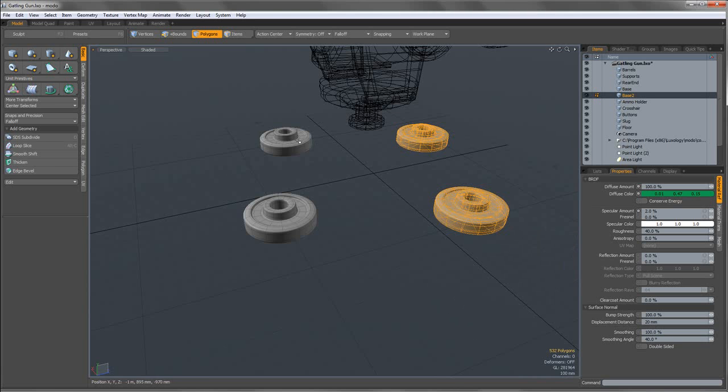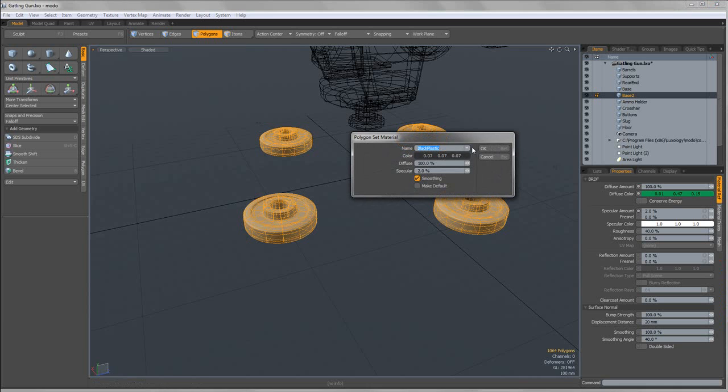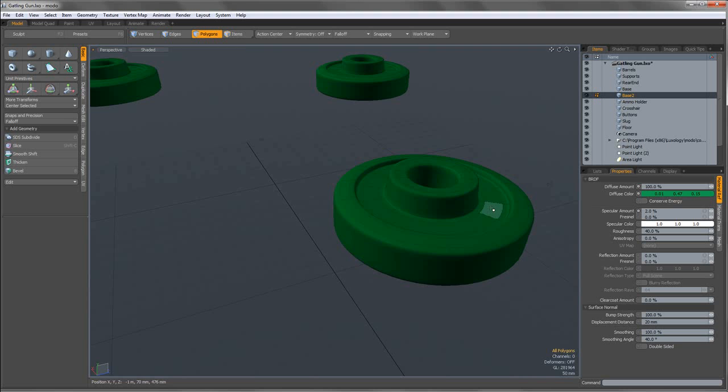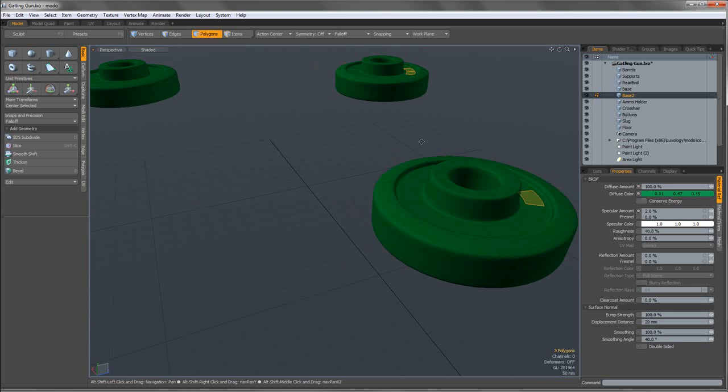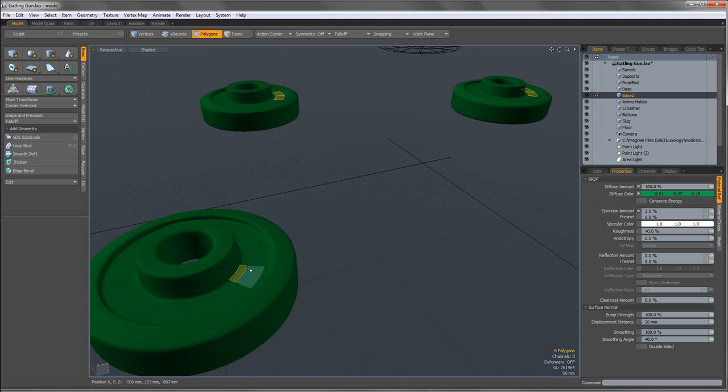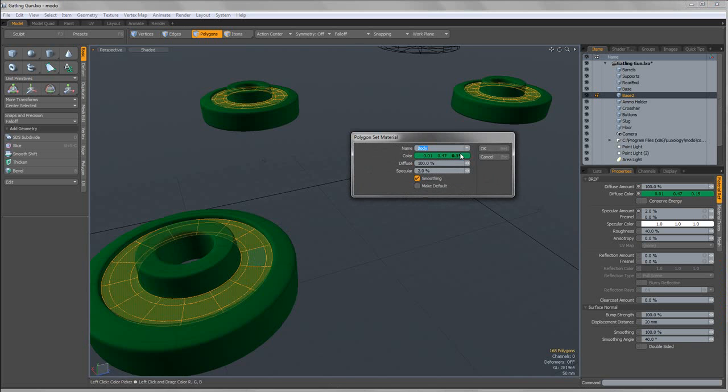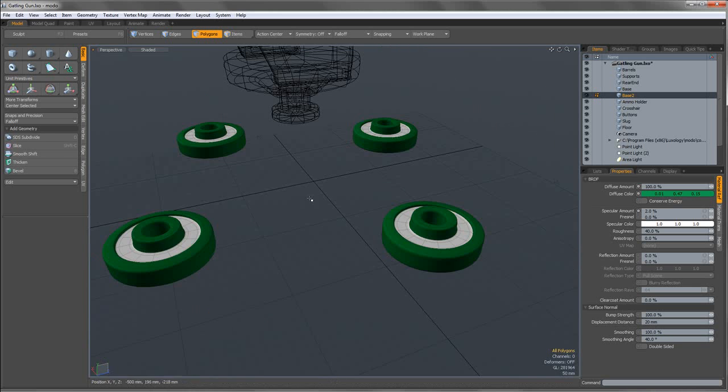Okay, now these are going to have also the material for the body, but we're going to assign a different material to that inner bevel. So we're going to assign the barrel material.